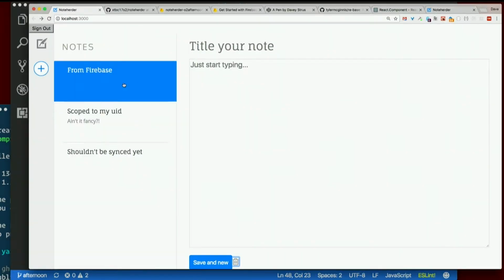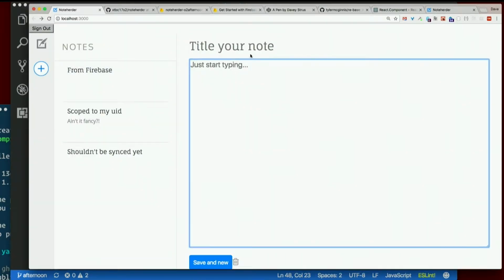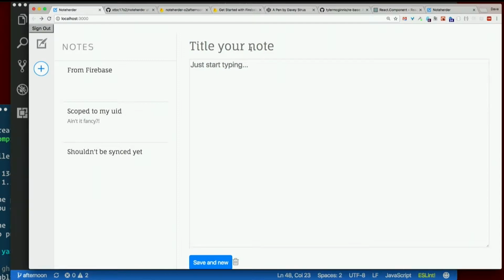The goal was to make it so that when you click here, the note shows up here. Now, these two components don't know anything about each other. They're siblings. The list doesn't know about the form and vice versa, and we're not going to make it so that they talk directly to each other. Instead, we're going to have to make them both do something at a higher level component, right?